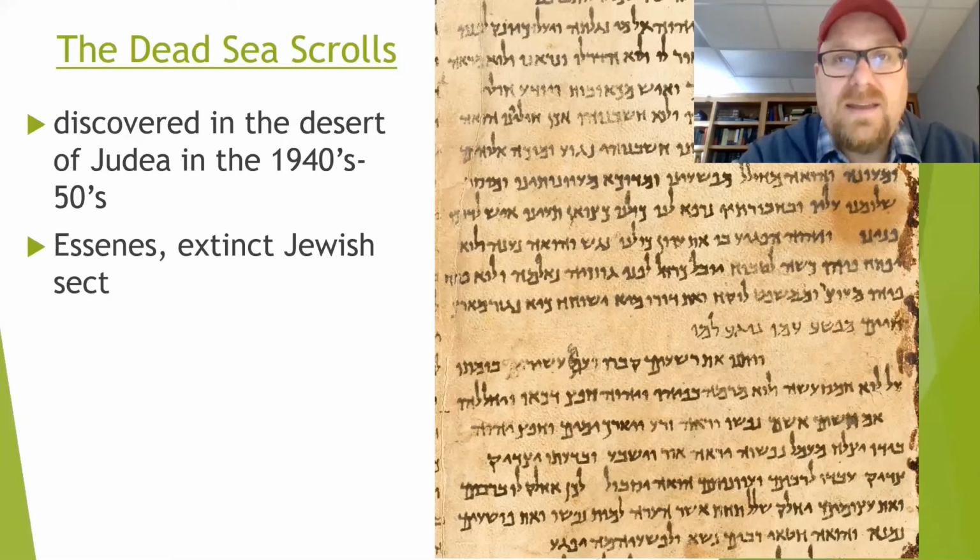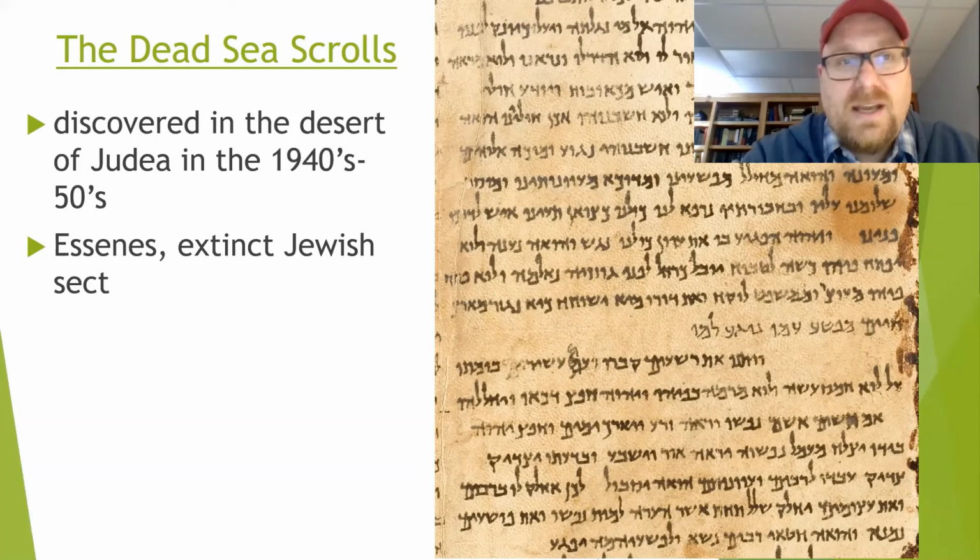They think that the manuscripts were put there by a group of Jewish people known as the Essenes, and this Jewish group, it'd be like the Pharisees or the Sadducees, but they were different than both of those. It's another Jewish sect or another Jewish denomination. And these Essenes are talked about by a number of Roman historians, and then most famously by the Jewish historian Josephus. We talked about him last week with the Jewish War.